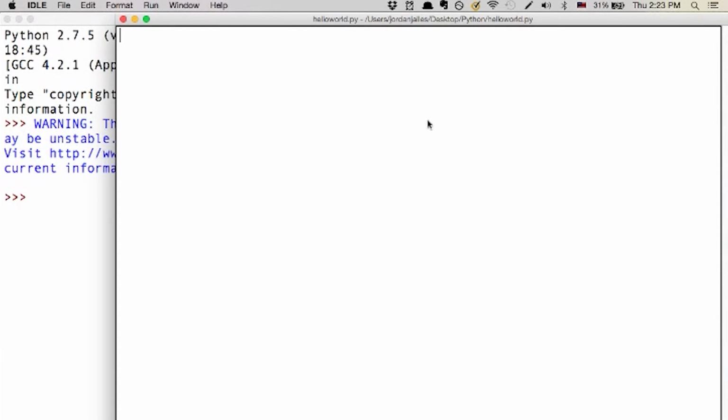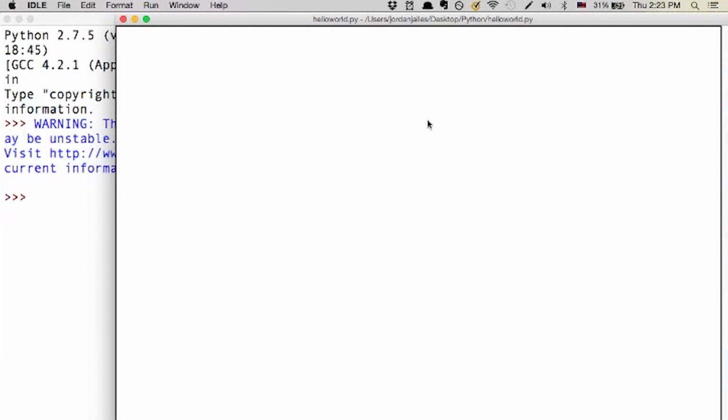So now we get to type our first line of code. In other languages, it can take like 5 to 10 lines of code to make your Hello World program. But in Python, it's just one line, which is awesome. And to do that, we use the keyword print, P-R-I-N-T. If you type it correctly, it should show up as orange.